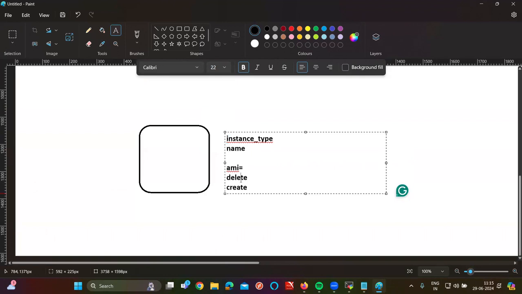That means by default, what is the first operation here? Delete, and then later create. But sir, if I delete it and then create, I'm gonna lose time actually. So in that case, instead of deleting first, create the new server and delete the existing one. So this kind of behavior, we are going to change it. Let me show you practically.